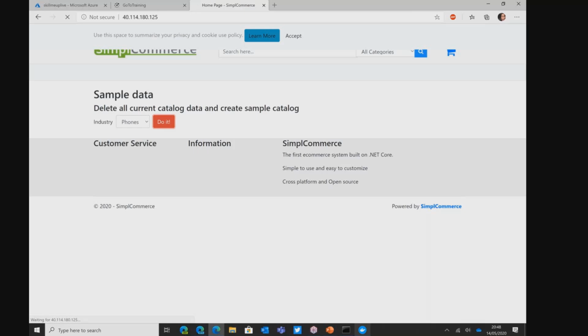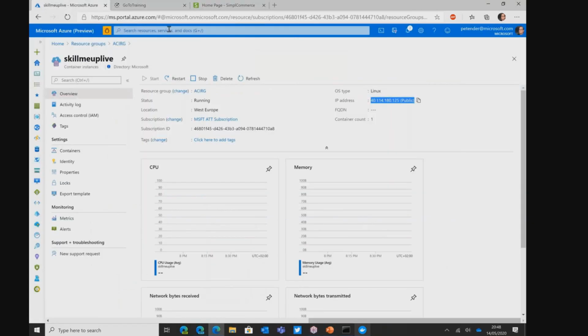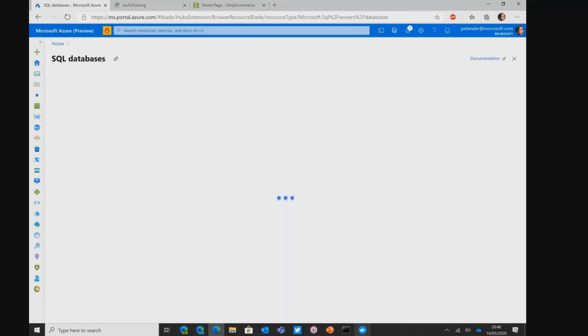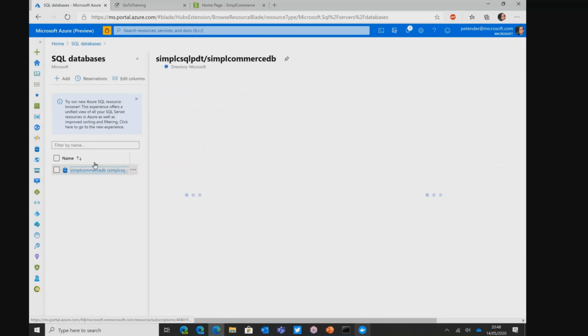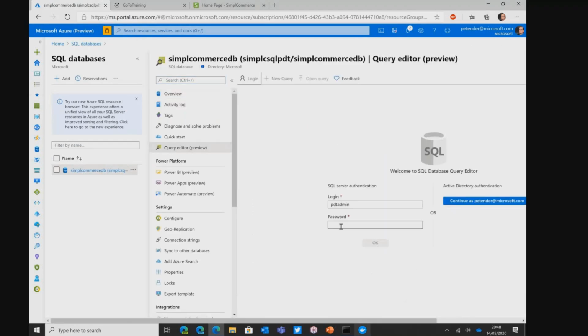So that's the other nice integration you have, that your container workloads can interact with all other parts in the platform. And what I'm using there is SQL Azure database that I deployed earlier. And within the database, that's where I'm going to store all my products.